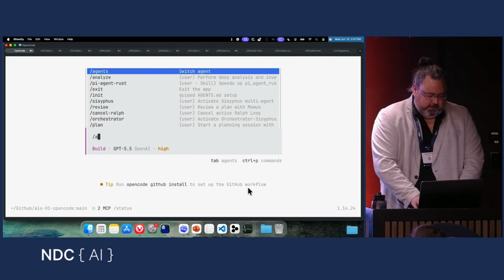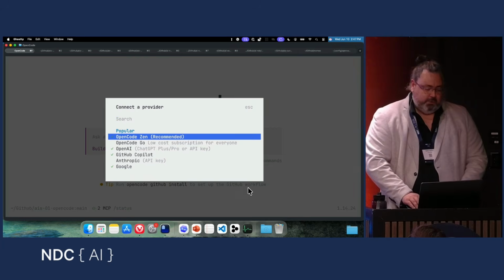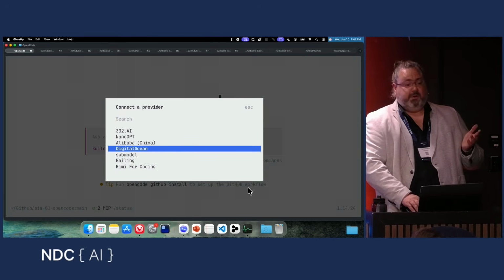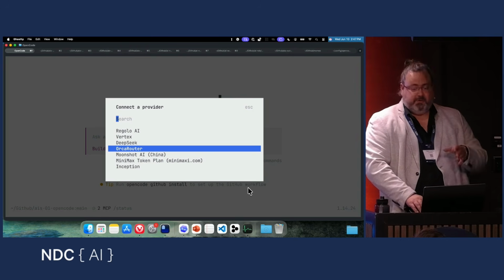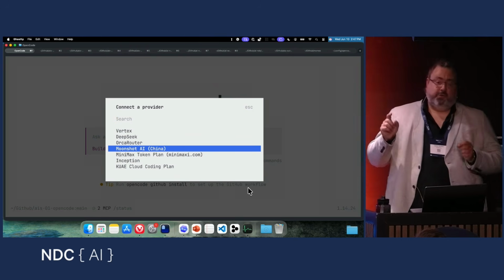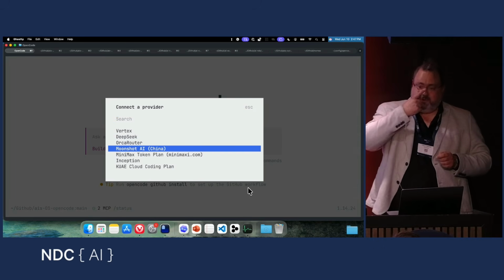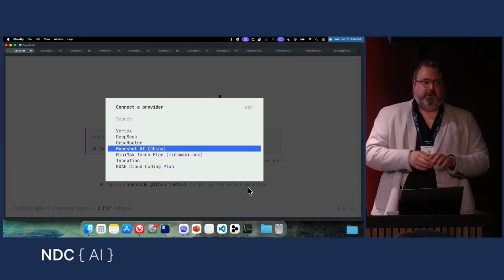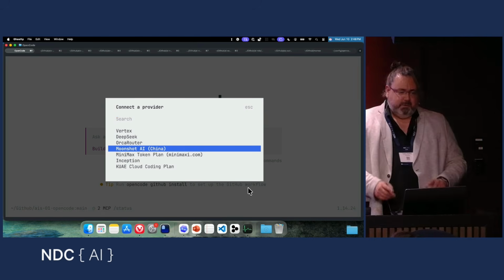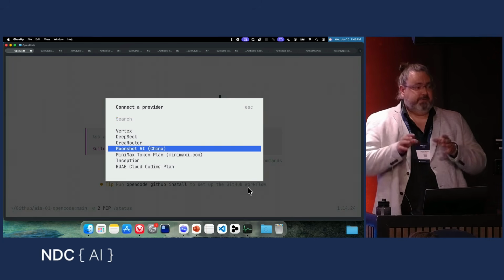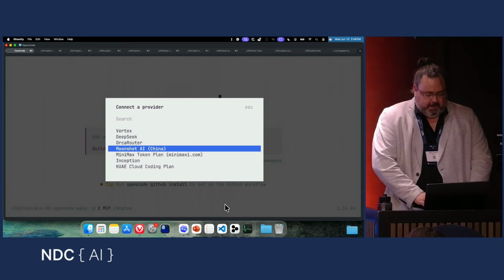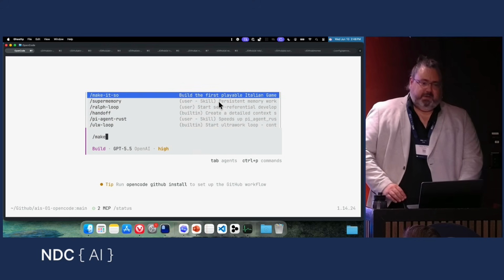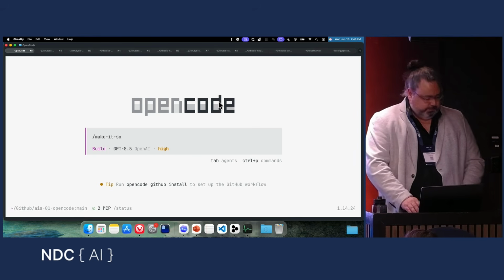So you can connect to a huge list of providers. Basically, if you have a subscription anywhere, you can connect it here and use it here. You can specifically not use your Anthropic subscription because they ban you if you do that. So Anthropic are sort of the evil in this picture, but most other providers allow you to use the subscription in this tool. And the reason Anthropic banned it was partly because of one of the plugins I'm going to show later in the demo.